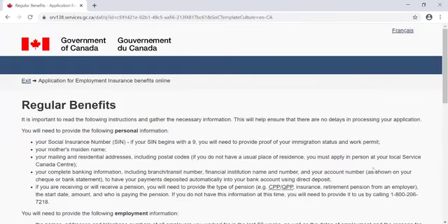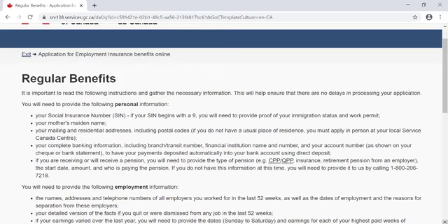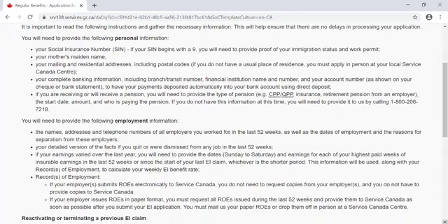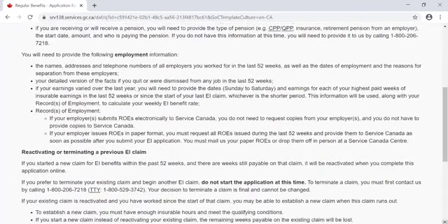On this page, it has some information that you should read through. It goes through what's going to be asked for the next couple of questions. So I would recommend that you read through and have a look at what's going to be asked on the next couple of pages. I will point out this 1-800 number here.